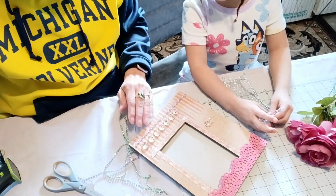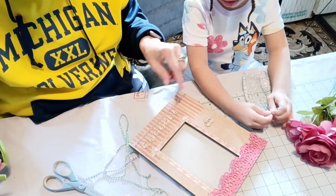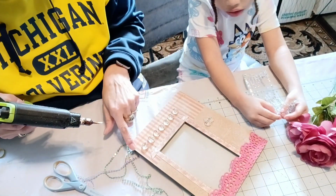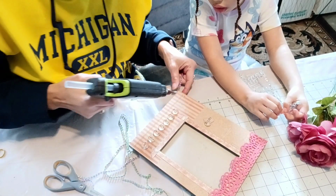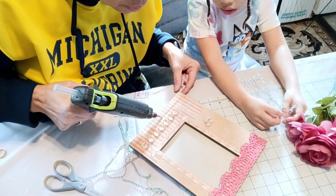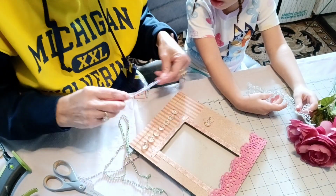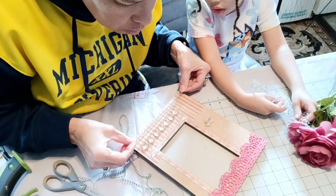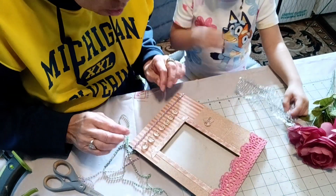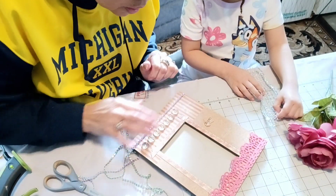And this says grandma right here underneath these stones. And this says caring. So there was some lace here and I tore it off. So we're just going to replace it with this diamond strip ribbon. Grandma, that's real easy. Is that hot glue on you? Yeah, it's hot glue. So I'll just touch that down and let it dry.